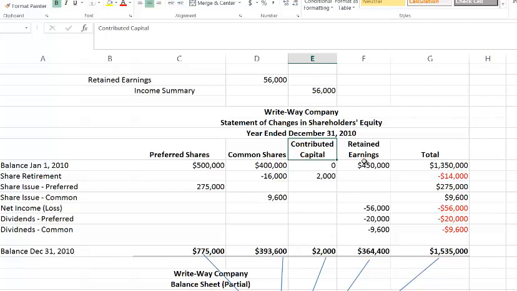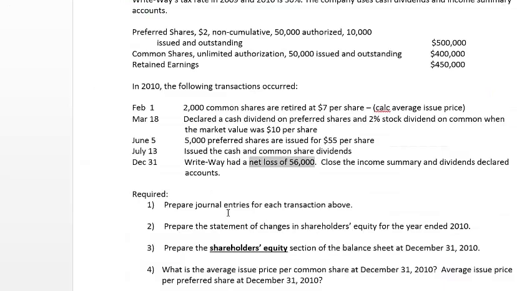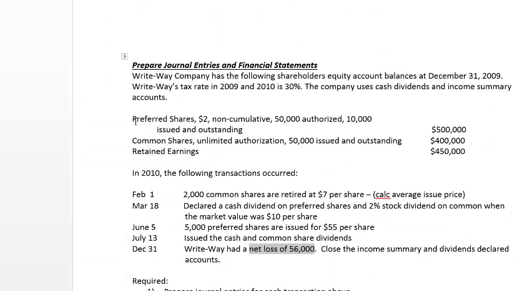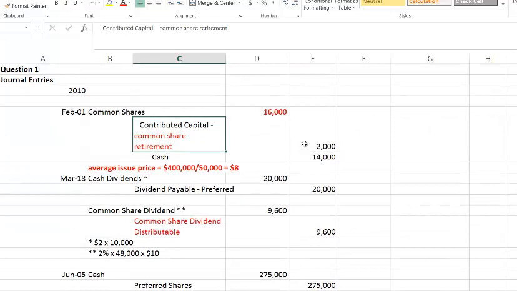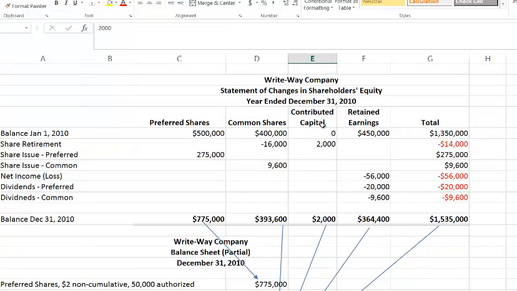So whatever accounts I have at the end of the year for which I'm doing my statements, I have to make sure I have them, even though they might not have been listed at the beginning of the year, right? In other words, if I go back here, you'll see I don't have a contributed capital account at the beginning of the year, but I created one on February the 1st. Because I created one, you can see it right here on February the 1st. I better make sure that at the end of the year I have it listed here, but it has a zero balance at the beginning of the year.